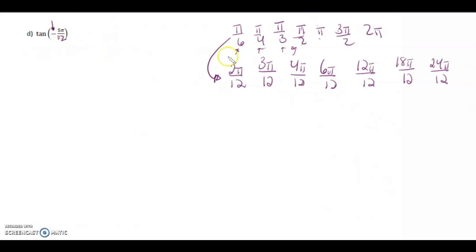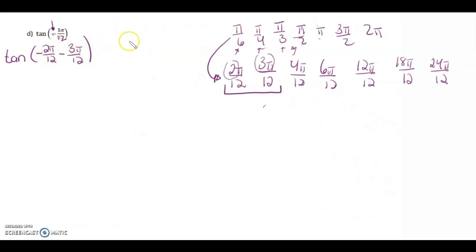Well, I would say these two here would equal 5 pi if we added them. So we can take, because all we're really doing is looking at the 2 and the 3, right? So we can take these and say, okay, well, this is tan of, but it has to be negative. So negative 2 pi by 12 minus 3 pi by 12.